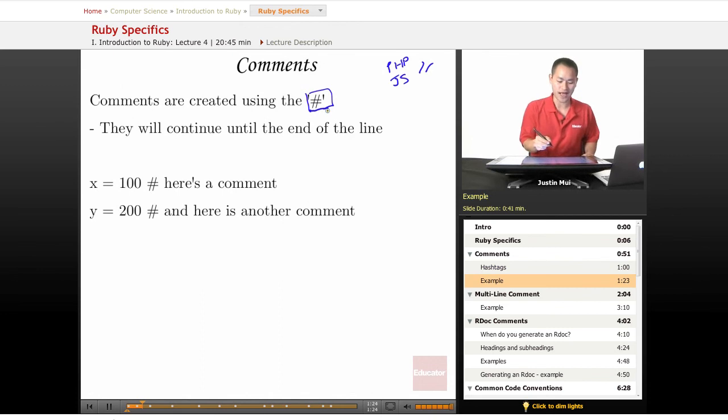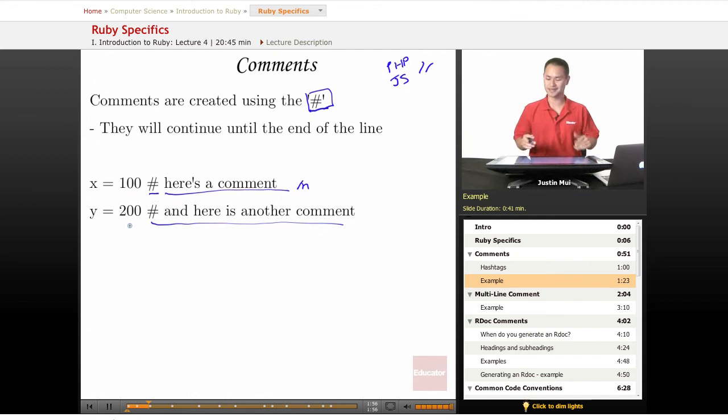So for example, we have here on this slide, x equals 100. You have this hashtag here, and then you have the actual comment you leave here. You'll notice that anything afterwards, it'll pick it up all the way to the new line. Same over here. So the actual Ruby code itself looks at x equals 100 and y equals 200, and then it'll use that for its Ruby compilation and whatever process they're parsing.